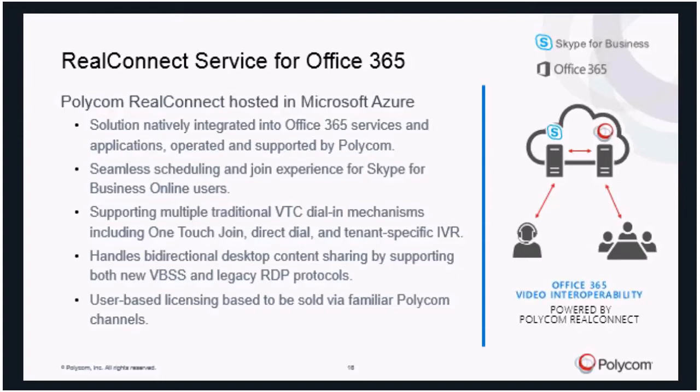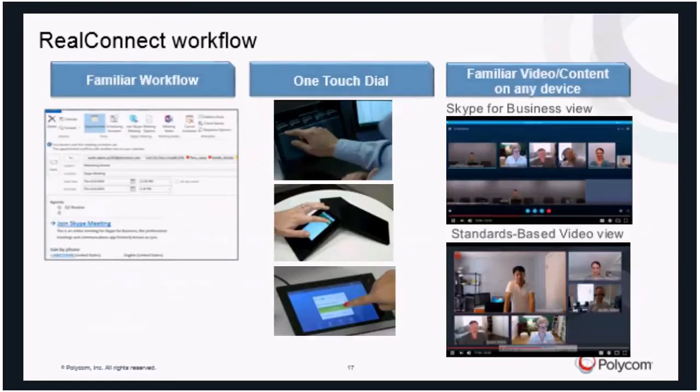So that's the other thing that's been lacking: how do we support bi-directional desktop content sharing between legacy video endpoints and Skype for Business. And then we're wrapping it all together with a user-based licensing model that's priced very aggressively to help customers enable all their users to be able to deploy this service and utilize it.